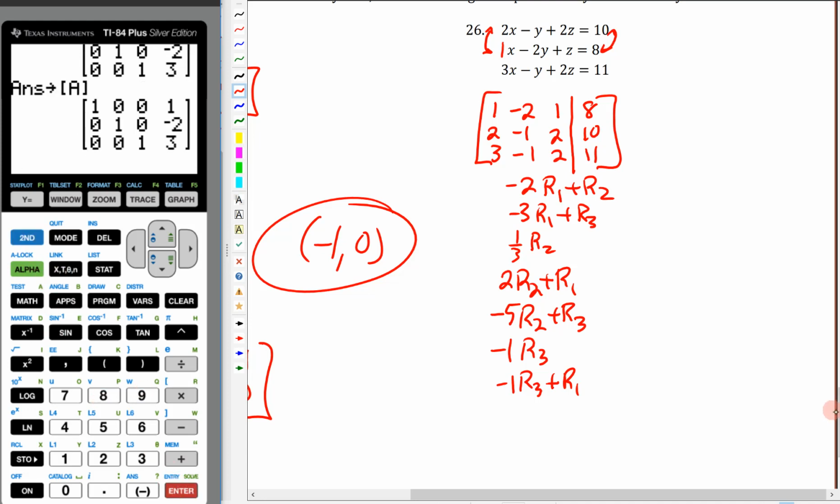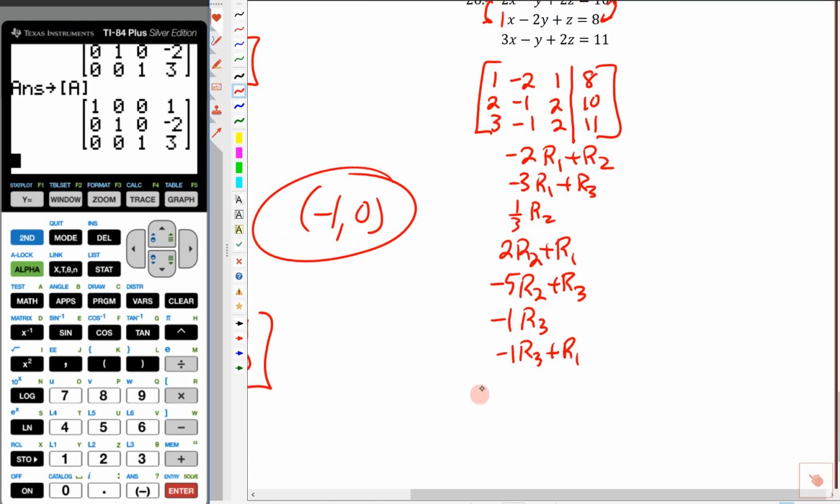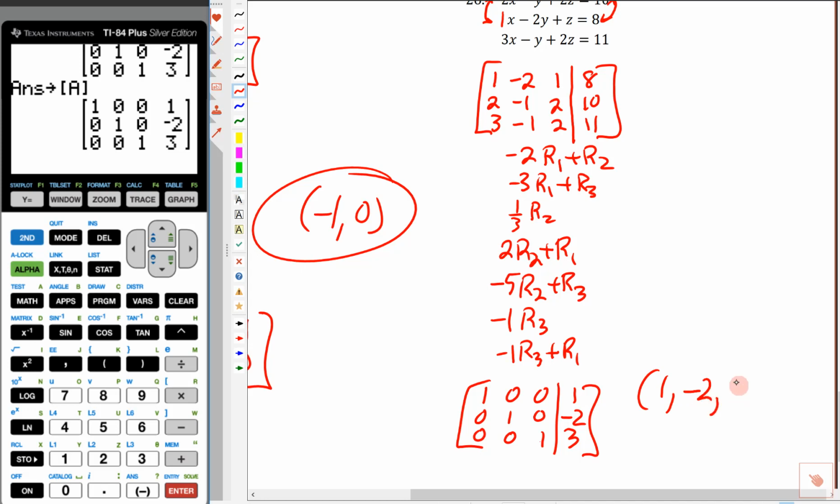And then we'll write down the answer here. So the answer on this one is, in augmented form, 1, 0, 0, 1, 0, 1, 0, -2, 0, 0, 1, 3. Put that there, put the line on that one. There's the X, there's the Y, there's the Z. So each one of these represents each one of, so we've got an X column, a Y column, and a Z column. So that means we've got a 1 for the X, a -2 for the Y, and a 3 for the Z. We'll circle that. There's our work. We're all set to go.